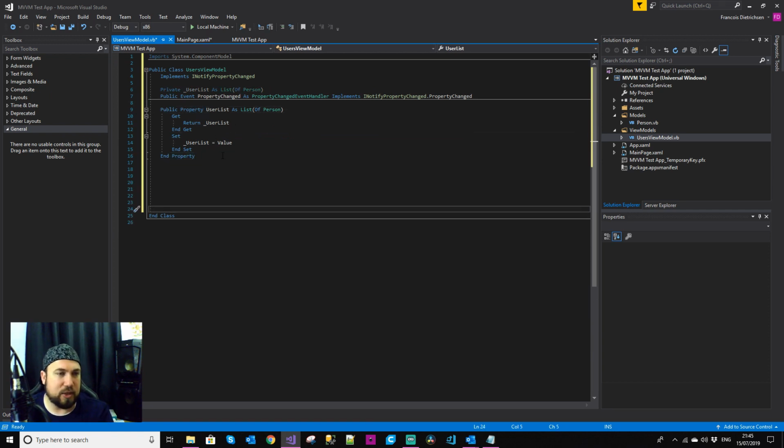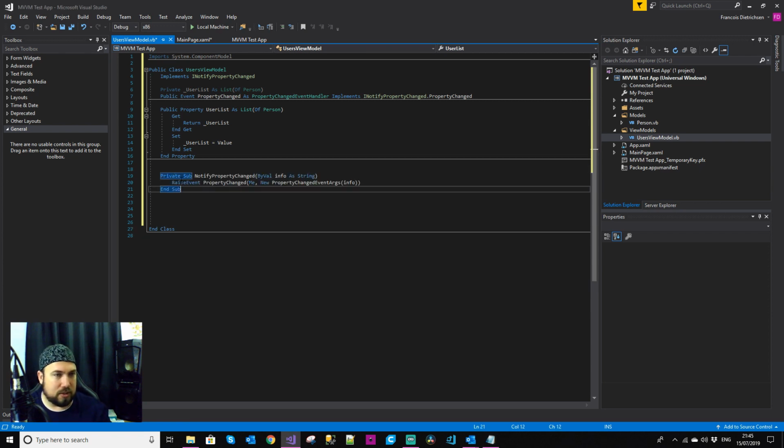Like I said, a full property is required here, and the reason for that is because we need to add a property change notification. So here it is, a notification change. All it does is raise the event that notifies the system that a property has changed. So whenever we set this user list, we would need to call NotifyPropertyChanged.